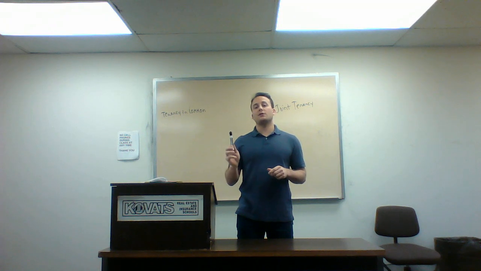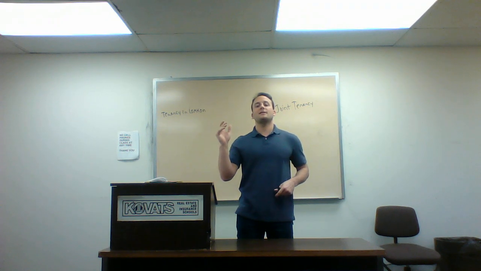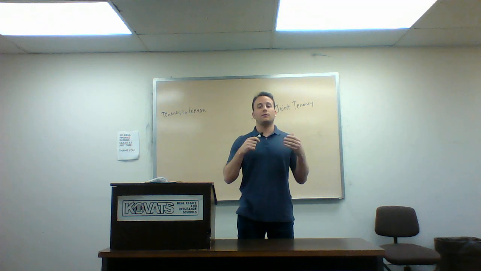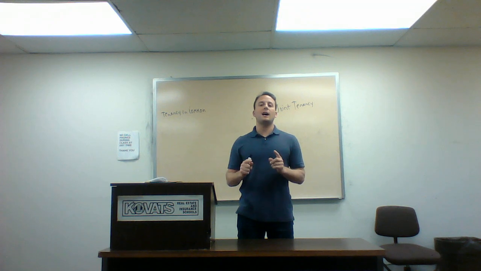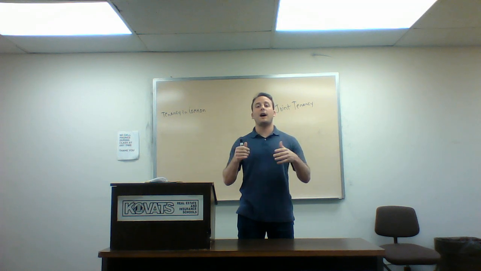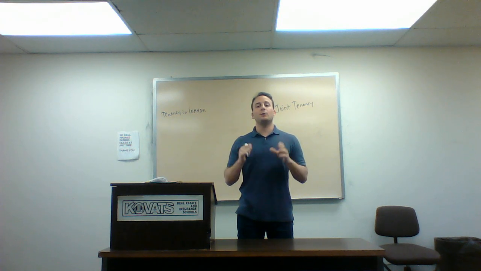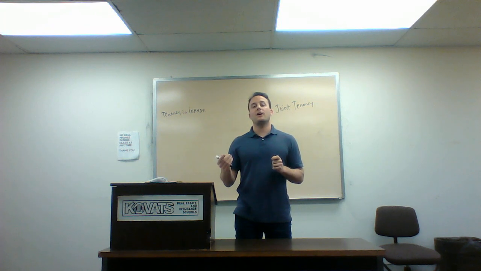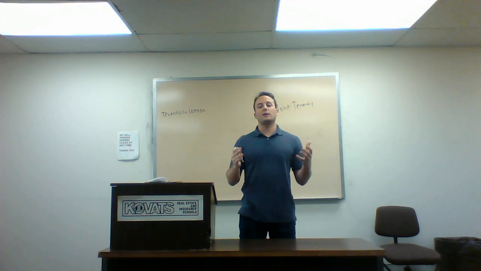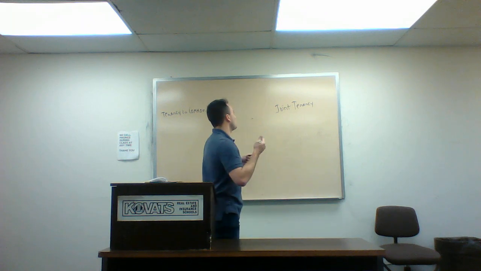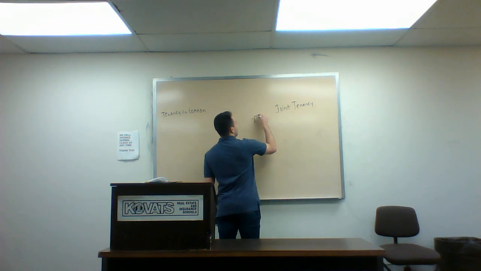But what the right of survivorship states is that if one of those joint tenants dies, they do not pass on that interest to their family member, to their spouse, to their children, to their heirs, but rather, as soon as they die, their ownership interest goes to the surviving joint tenants. So joint tenancy has what we call the right of survivorship. And what that means is that when one joint tenant dies, their interest does not pass on to their family, to their heirs, but rather it goes to the surviving joint tenants. So first and foremost, joint tenancy has the right of survivorship.